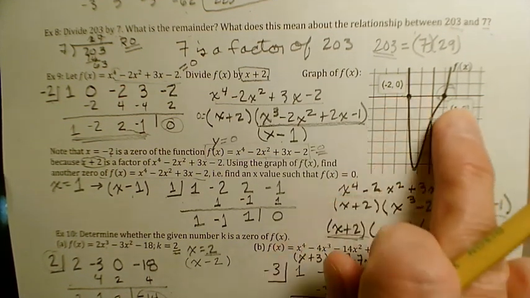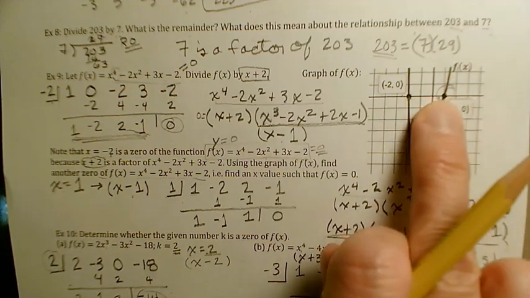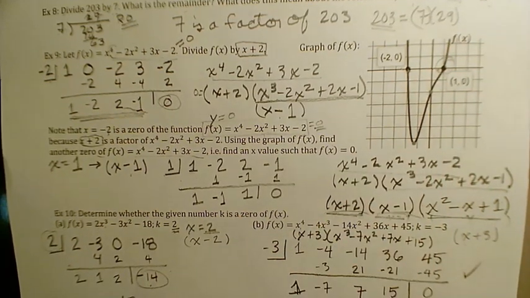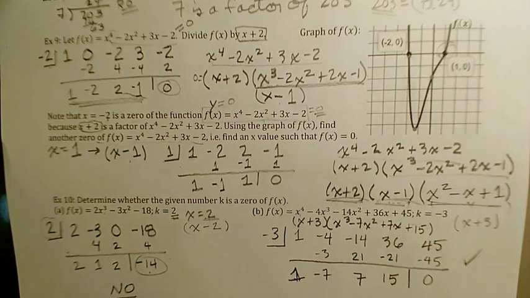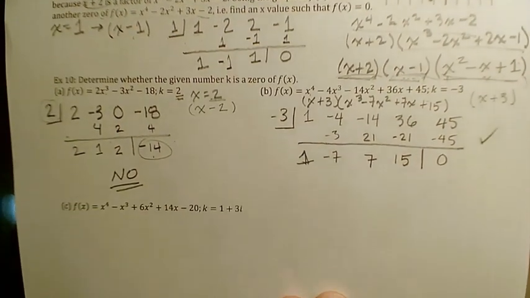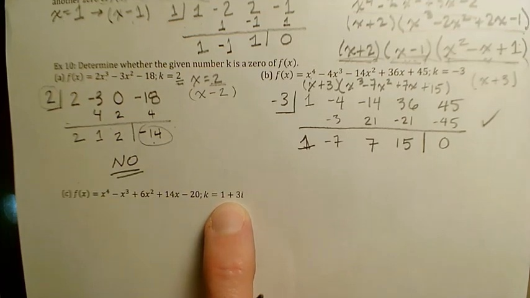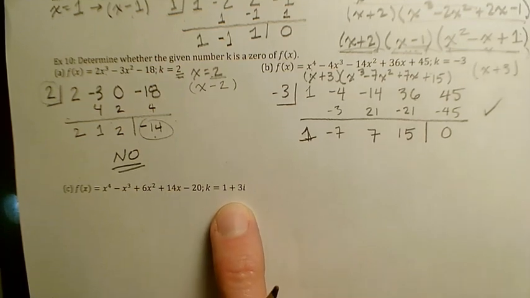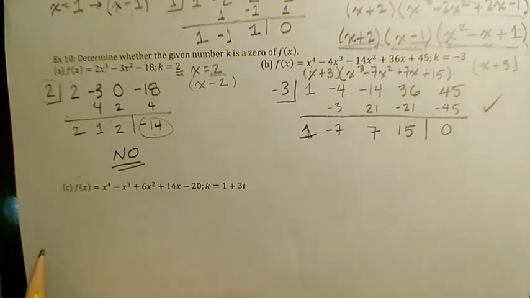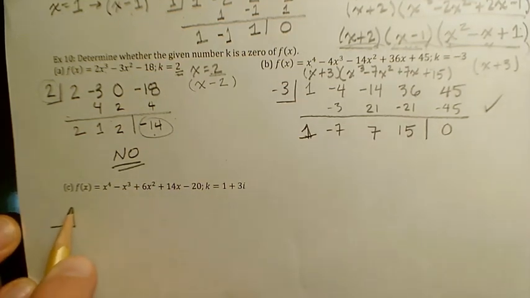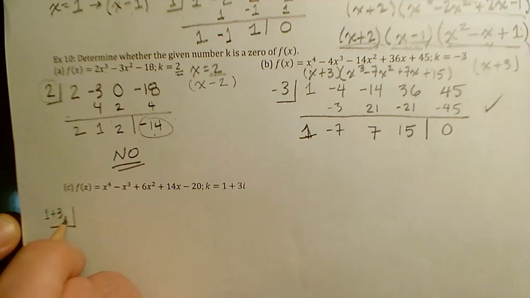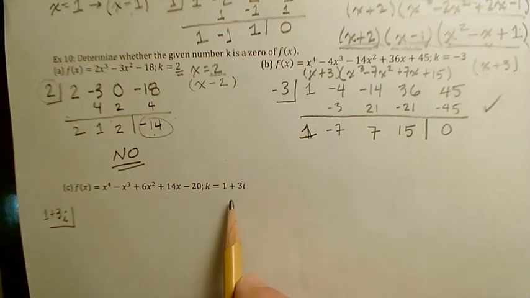There will be 2 more that are imaginary. So this thing has a degree 4. It's got an extra little squiggle in it. Those squiggles, if you remember, take up another pair of solutions. So that's what we're asking: look for one of these solutions, is it imaginary? So this is an imaginary potential answer. What we want to do is put that into the box. So we have 1 plus 3i goes in the box.